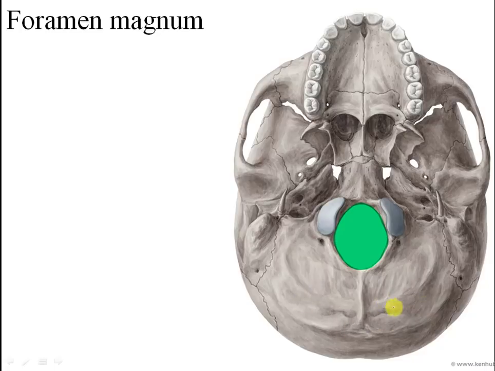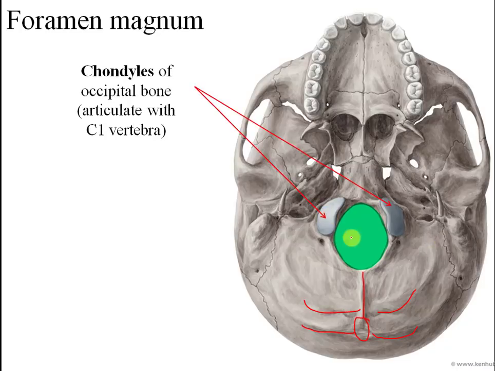of the occipital bone, which contains the external occipital protuberance and the crest with two nuchal lines that we studied before. This part is called squamous part of the occipital bone. Lateral to foramen magnum, we have two condyles, the occipital condyles. These two condyles articulate with the first cervical vertebra.